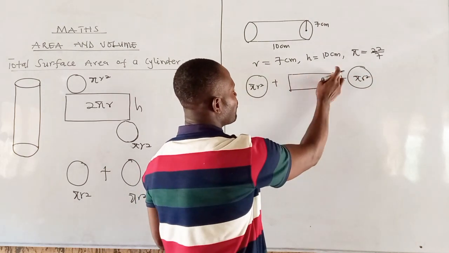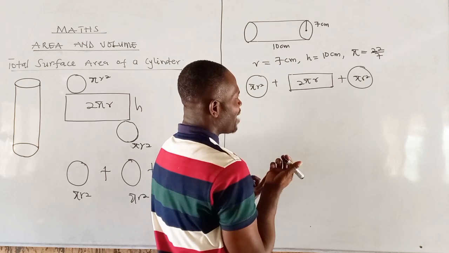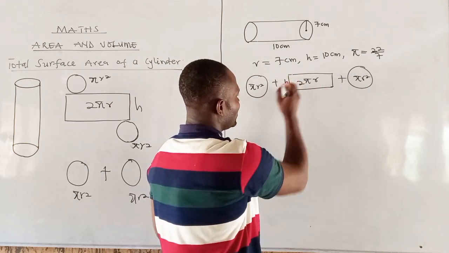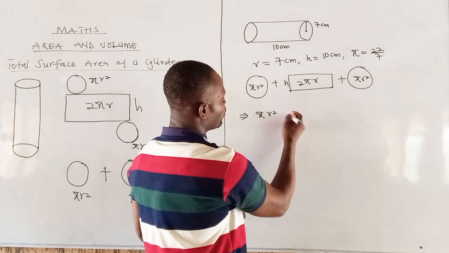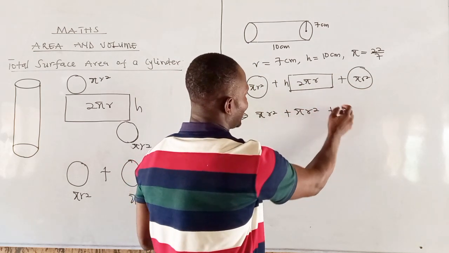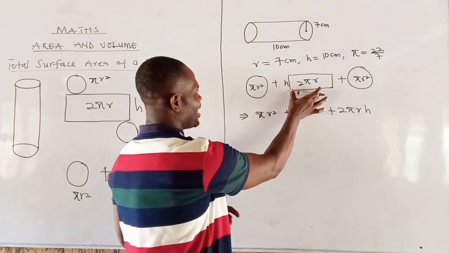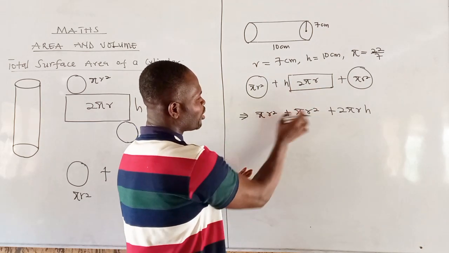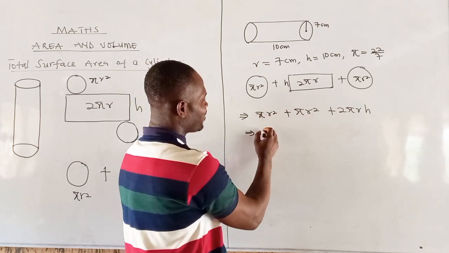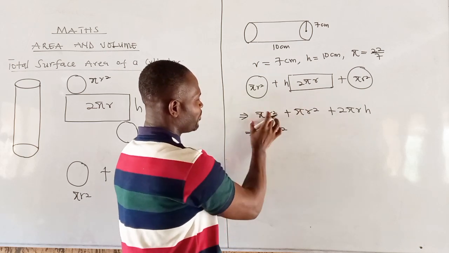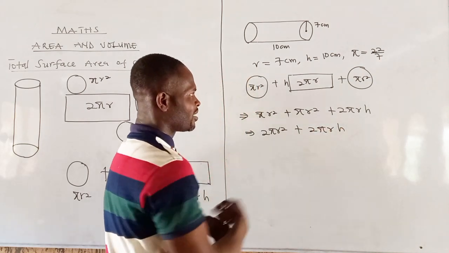Now this becomes our circumference. So the circumference is giving us 2 pi radius, and with the 2 pi radius, this is our height here. So the area of this is pi radius square, and another circle up there, so pi radius square, plus this one, 2 pi radius h, as the area of this. So we have the pi radius square twice, so we can factor out: 2 pi radius square for this, plus 2 pi radius h, that's this one.